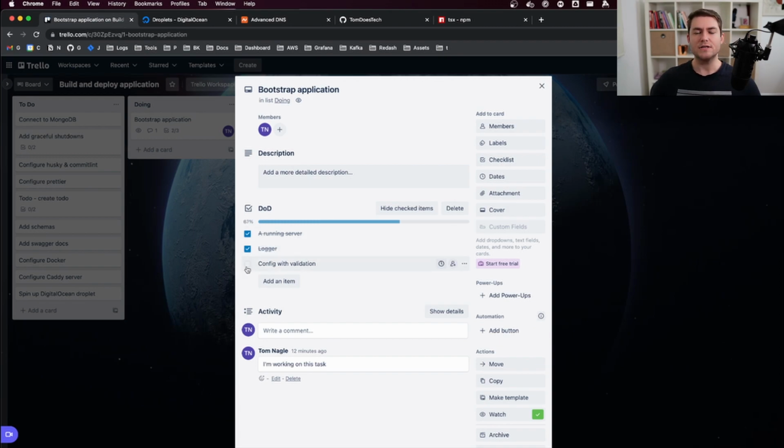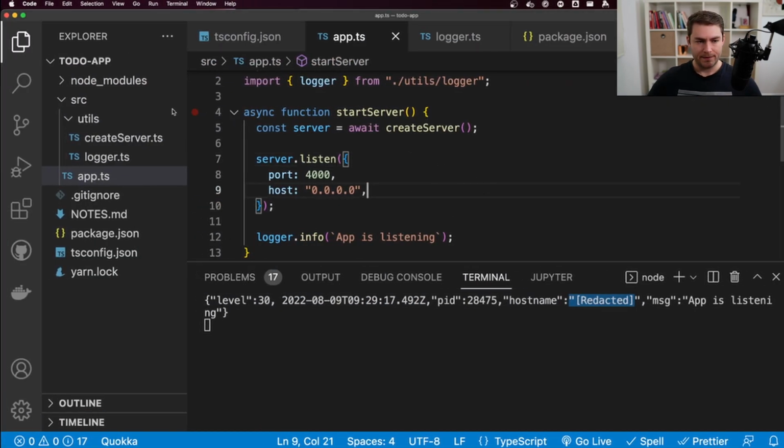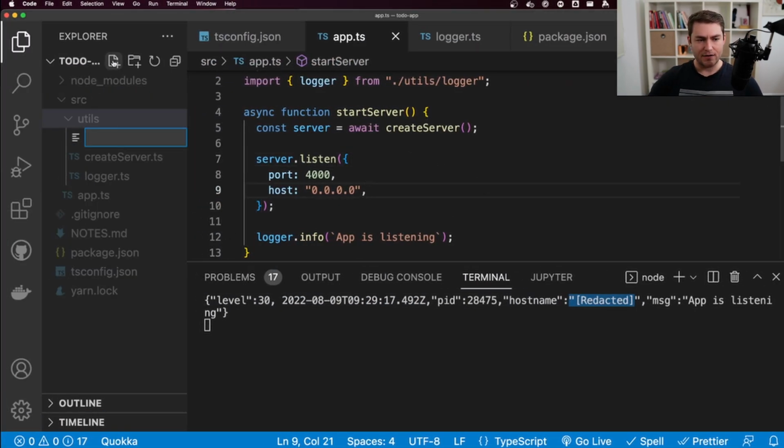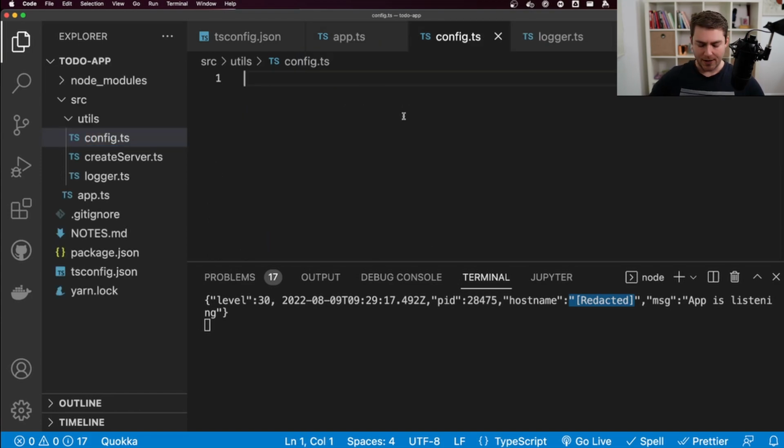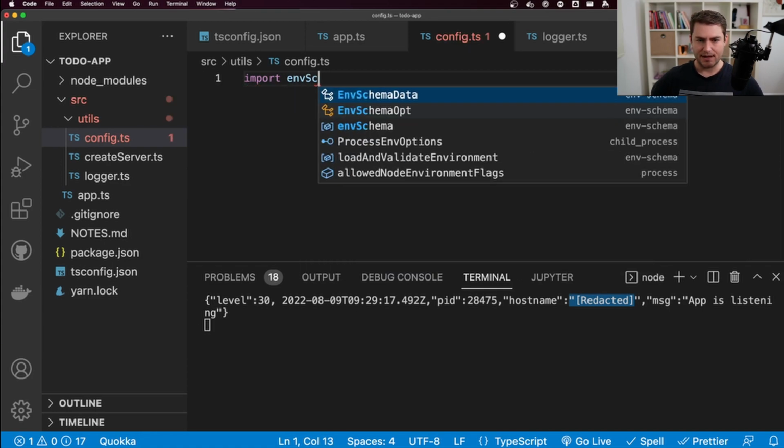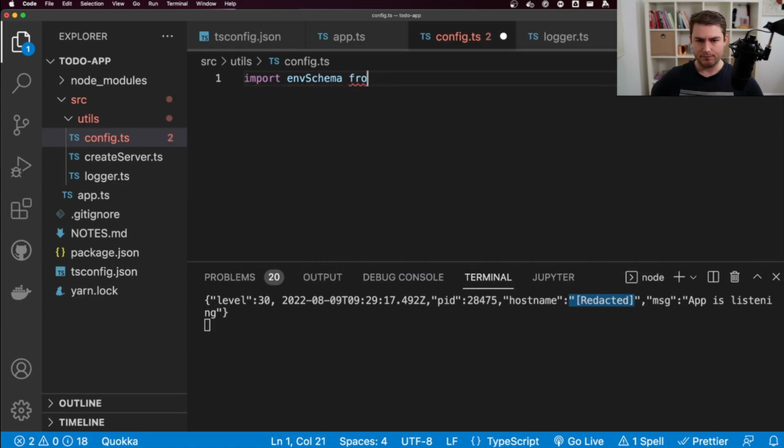The next thing we need to do is to get some config, and we need to get that config with validation. So inside of utils, I'm going to create another file here, and I'm going to call this config.ts. And inside of config, I'm going to import envSchema from env-schema.